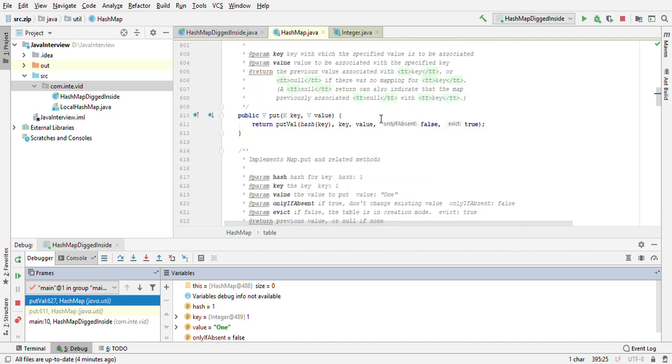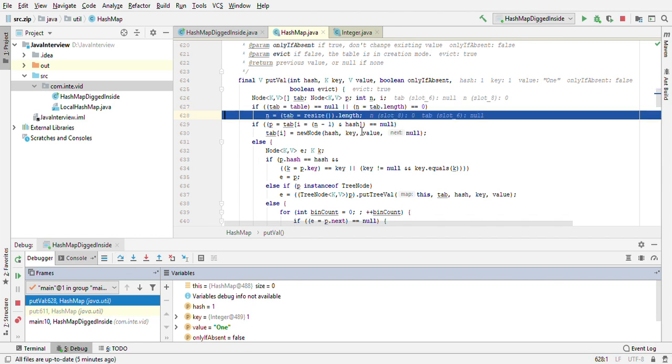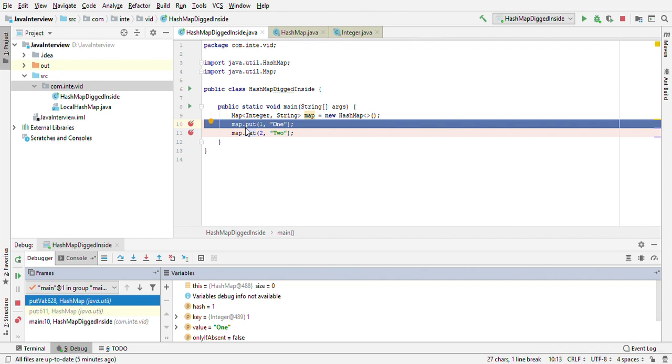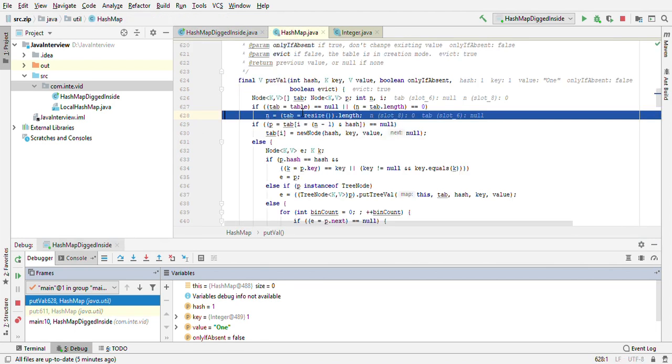Now let me come to the particular method where I can show you. Okay, so now this table is already null. That's true. It's going to call this resize method. With this method, I will clarify one more doubt. Many people think that when we are calling new HashMap, at that same point our bucket is going to get created, but that's not true. The bucket is not created unless we do this kind of operation. After doing this operation only, when it says table is null, that means the bucket is not yet created. It's going to call resize, and this resize method is going to create the default buckets for us.